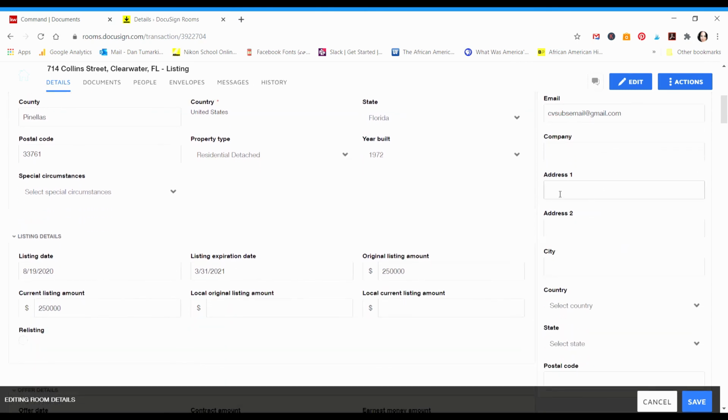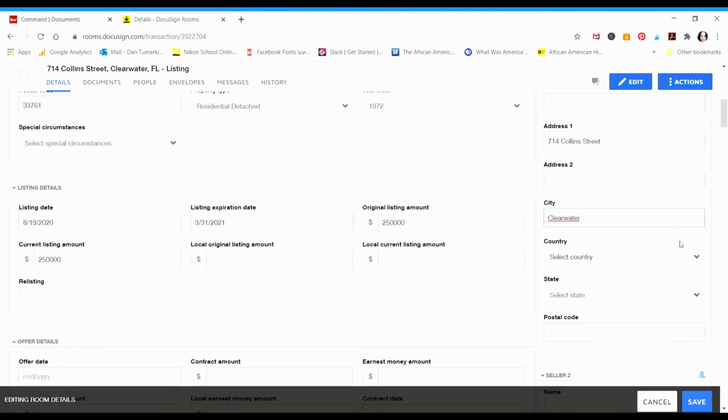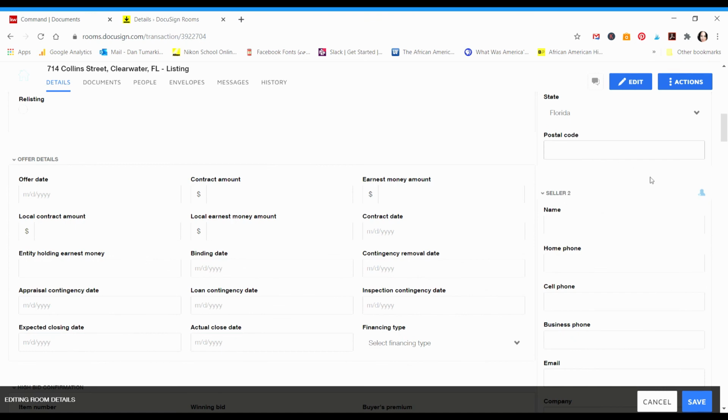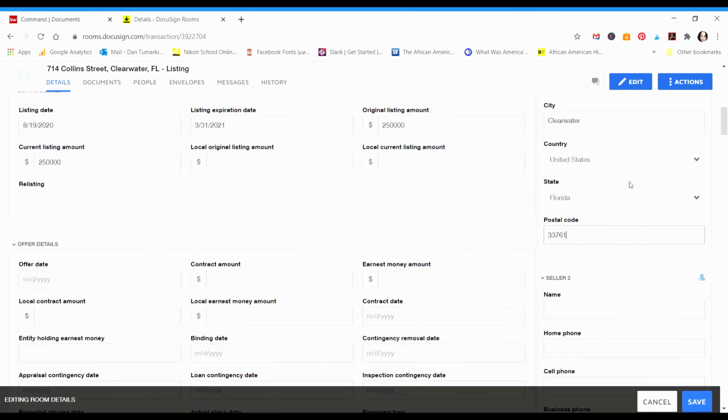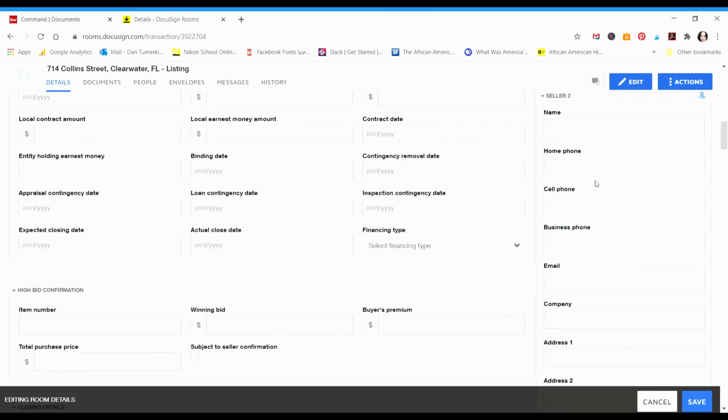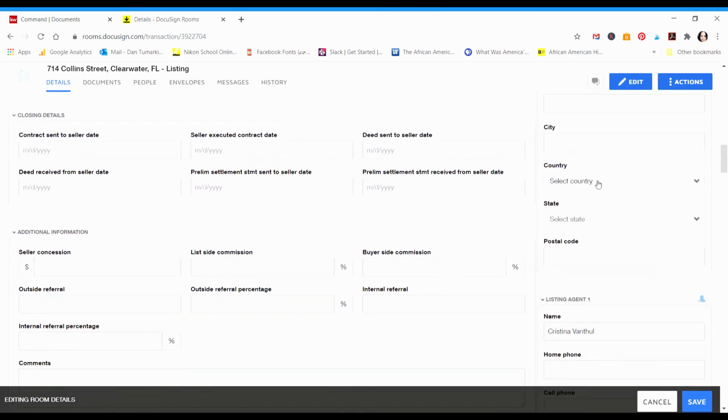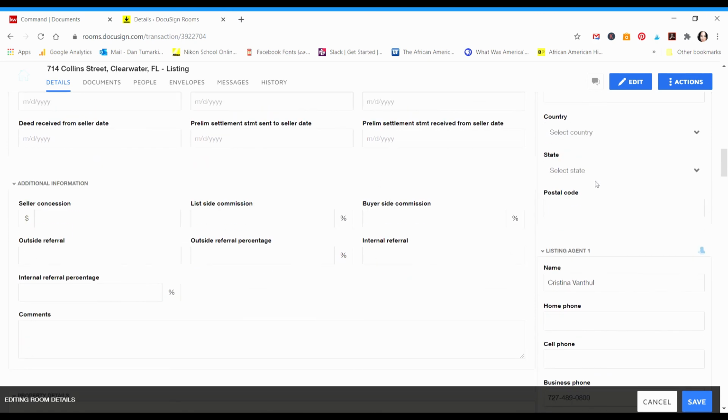The address is just going to be the seller's address. This goes on the contract. There's a place on the contract on page 12, I believe it is, that says address for contacts, like what's the seller's address to be able to contact them, or the buyer's address to be able to contact them. I don't typically fill that information in. You can, but I typically don't, frankly, because I just don't want the other agent to have it. But because Fernando lives in this house, then everybody already knows what his address is, and I don't mind putting it in. If he lived out of state or somewhere else, I just don't want people having it. They can get it. It's public knowledge. I get that.